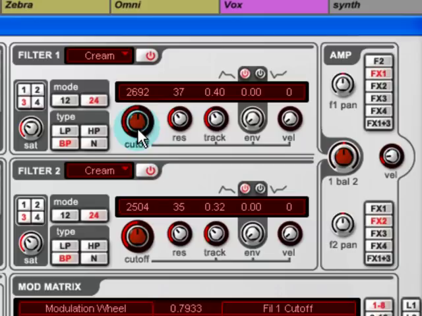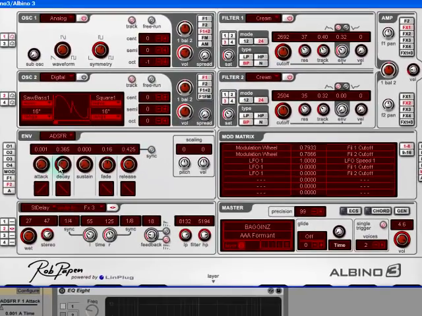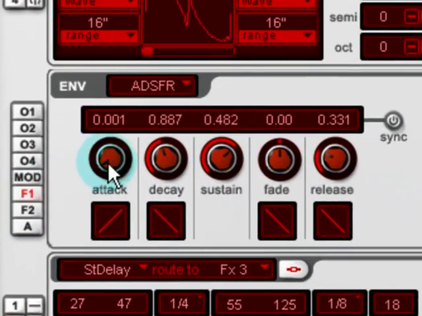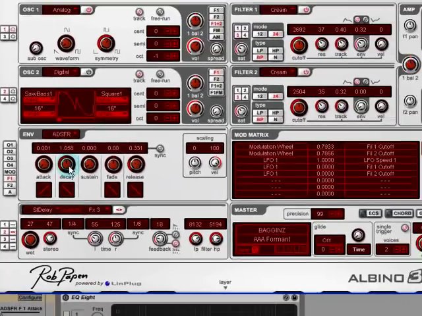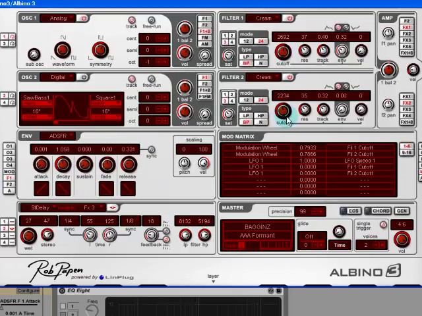Now I'm going to set up an envelope to modulate the filters. So let's turn the envelope depth up on filter 1. And that will be filter 1 here. So just put a decay, put the sustain to 0. So this one's staying static and this one is moving in relationship to it. So it gives that kind of vocally sound.